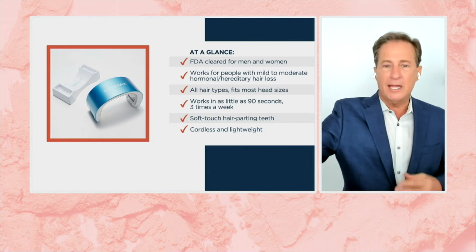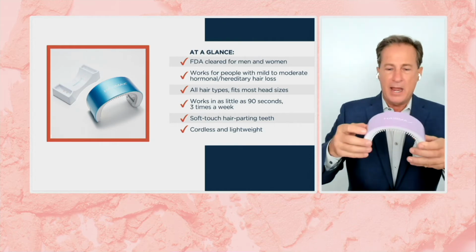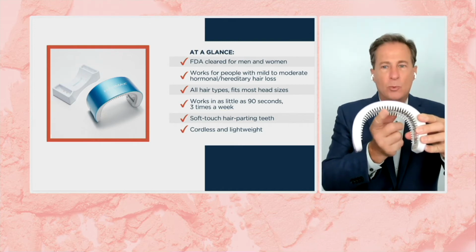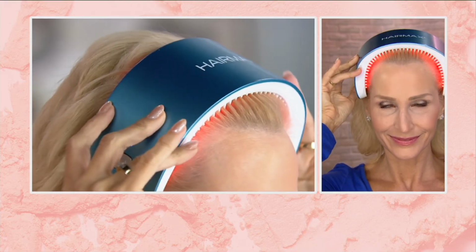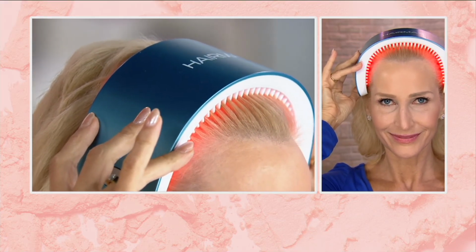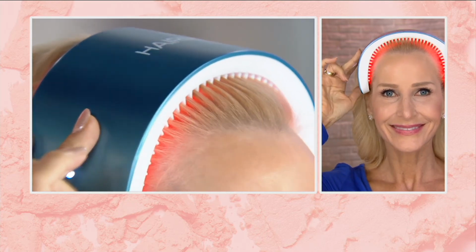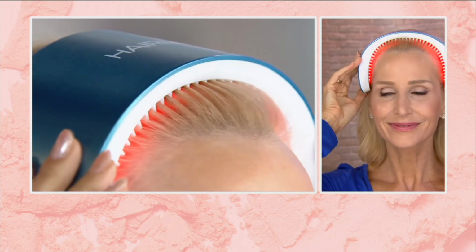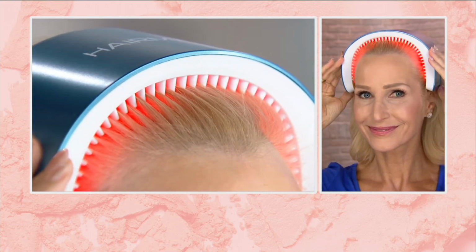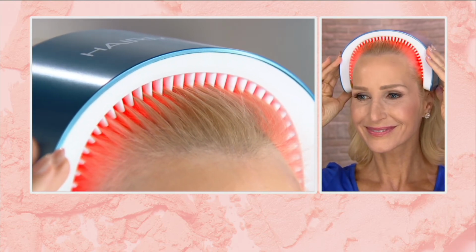It's cordless and lightweight, and it features these soft hair-parting teeth, which move the hair out of the way to let that light energy get down to the scalp. Jody's going to show us how to demo it here real quickly. She's just going to glide it up onto her head, and you see how Jody pushes it so those teeth comb through your hair. See how those teeth move her hair aside, and they let that light energy get down to the scalp. I like to say down to the root of the problem.